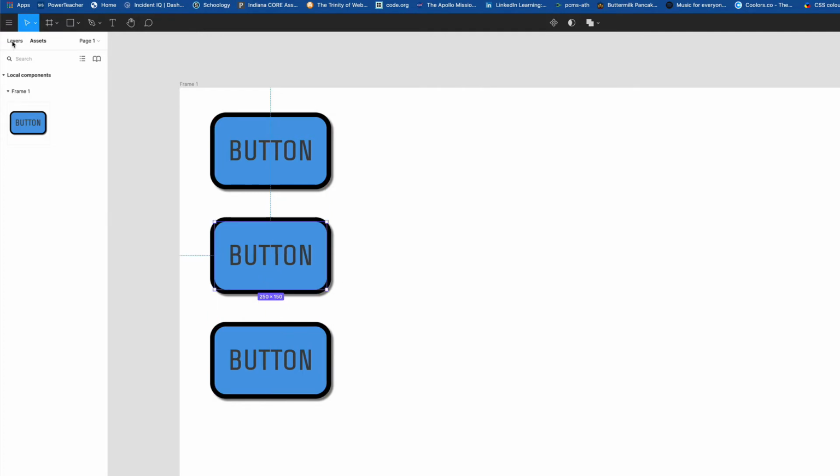Now, if I go back over here to the layers and I look at how they're designated, you'll see the parent, the one that is the component, has those quad diamonds right there. And you can tell that is the component object. These have a single diamond that is not filled in, and so that kind of tips you off that these others are children of the parent that's right here. Now I want to show you something that is true with components. This is why components are good.